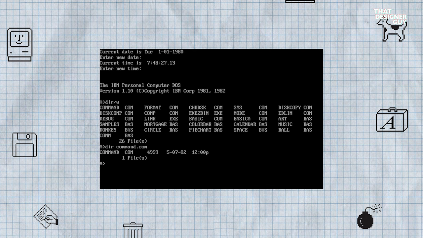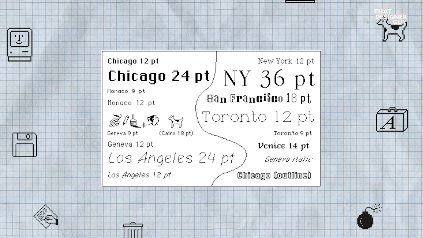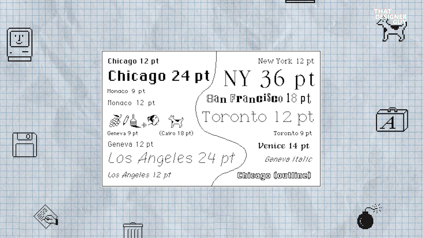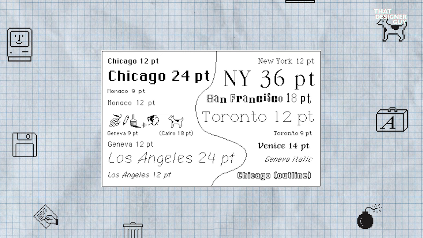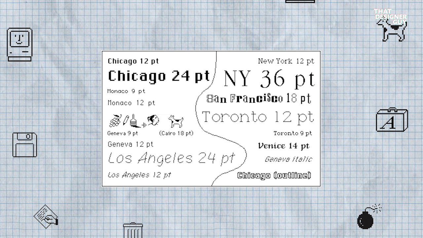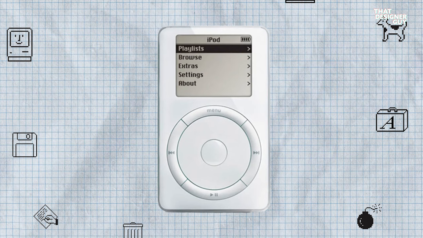Typefaces on computers usually look like this. It's monospaced, it's cold, it's utilitarian. It doesn't have personality, it wasn't friendly. Susan created typefaces with proportional spacing. Proportional gave them character, a design to them. She made them approachable. And these typefaces didn't just live their lives on the original Macintosh. If you ever had the first iPod, you may remember Chicago.